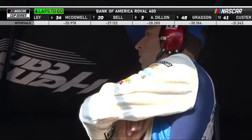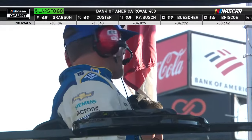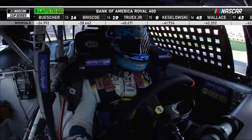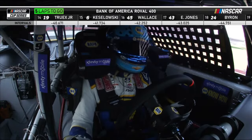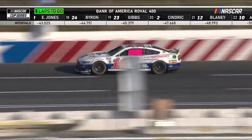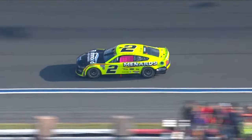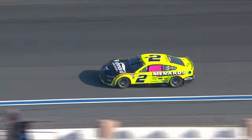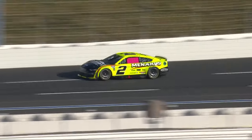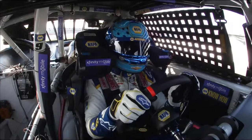Well, first, who comes and gets tires? I mean, we just saw this is the longest green flag run in Roval history at nearly 50 laps. Chase Elliott had a 4 second lead on A.J. Allmendinger. I don't know if the leaders are going to pit, but the entire playoff picture, everything we talked about with Briscoe and Larson and Suarez and Cindric, is now totally up in the air, because not only could you make the right pit call, that could be even staying on the racetrack while others pit, then you have to figure out the restart. Everything can get put into a blender right here over the last few miles of this race.